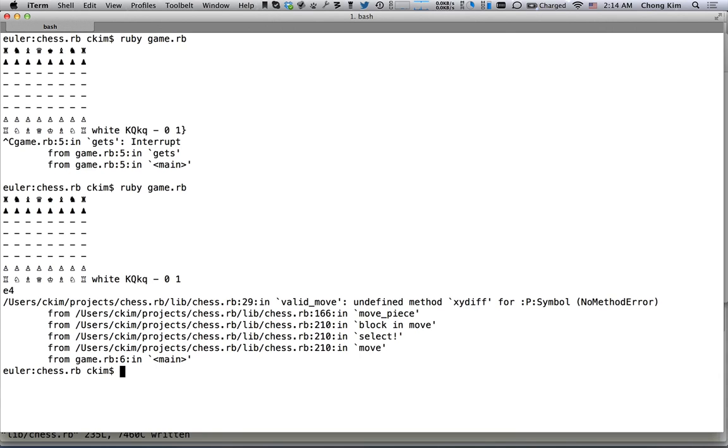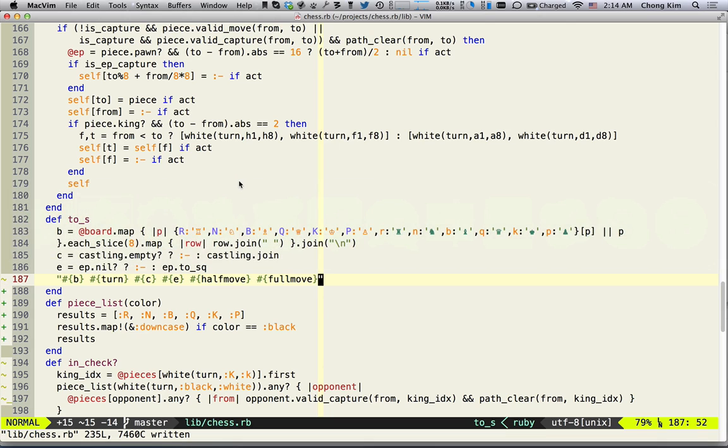Okay, so this is in chess 166. Okay, so let's see why this, and it's xy_diff. All right, so we're already here, 166.